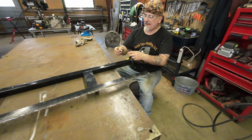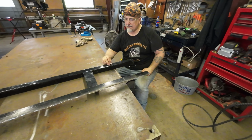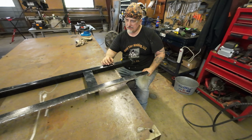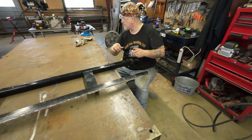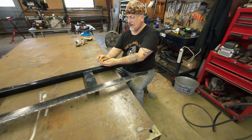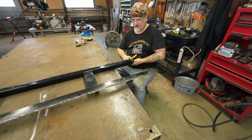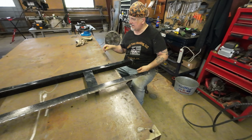So these are the pins I got. Figuring that way you didn't have to keep track of a cotter pin. So what I'm going to probably do is measure how wide this is. So inside a ring to inside a ring is 1 3/4 inches. So if we use 1.5 or 1.25 angle, we can just cut 2 pieces, weld one on this side, weld one on the other with a hole in it. That way you can just put this in, flip it down, and you're all set.